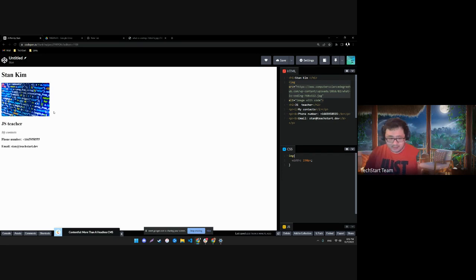Good. Now, for example, if I want to do some rounding over here, I should add another CSS property. It will be, for example, border radius, I don't know, 20 pixels. If I add it here, you see now that I don't have those angles anymore. I have a border radius right now on the image. So this is how we can simply manipulate our image.